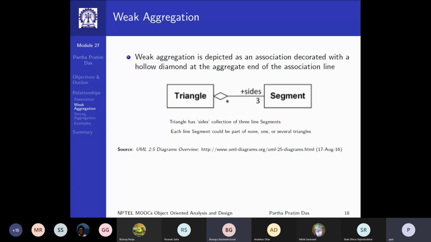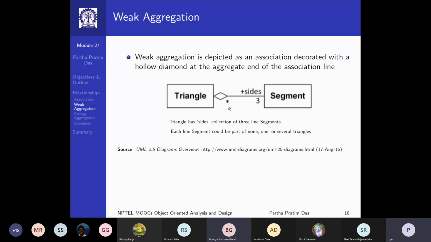On the plane, you have thrown a set of segments, right? And three segments could form a triangle, which are called its sides. So three segments that form a triangle are the sides of the triangle, and segments could form multiple triangles.